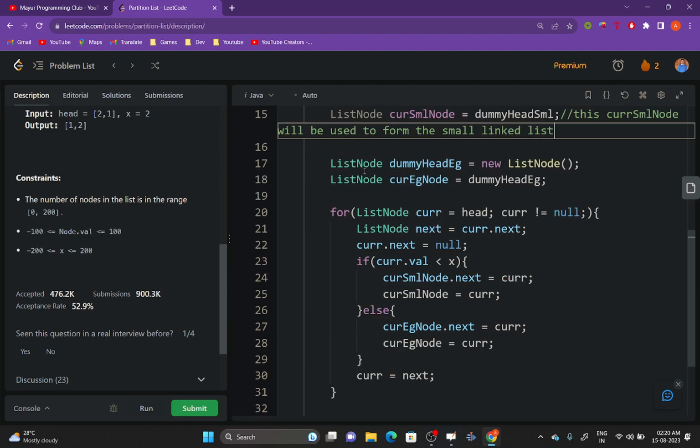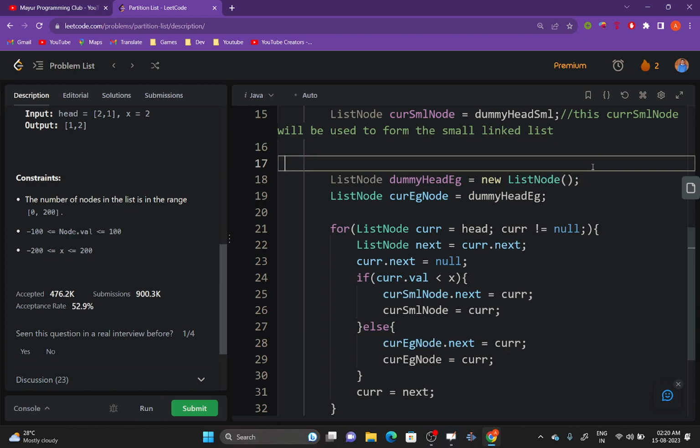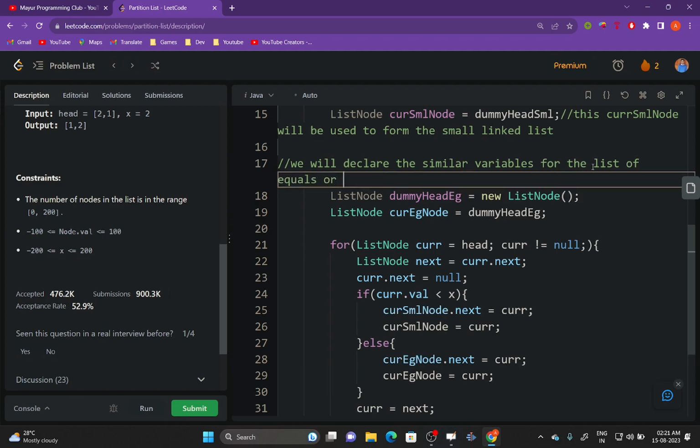Also, we will do similar things for the dummy head equal or greater. We will declare similar variables for the list of equal or greaters.